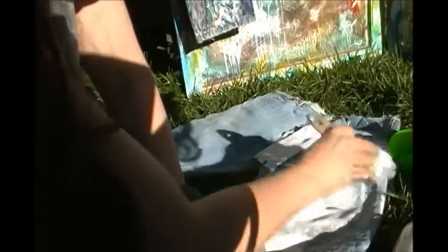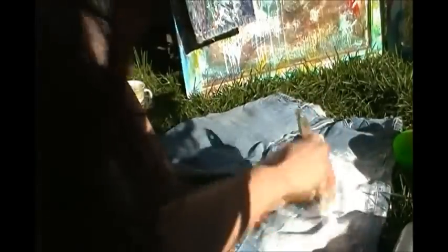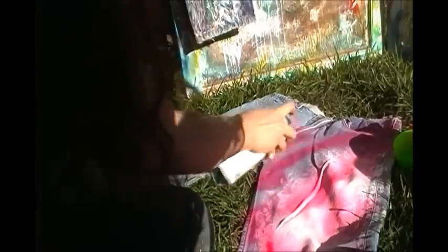You want to lay that acrylic paint down first — it's going to hold the color of the spray paint. We're just going to do a small little area here, blend that in. This is regular acrylic paint; you can do portraits with this on canvas. Jeans are just not primed. Get that on there real good. You're gonna see this is just for a funky design. See how that white acrylic down really brings that paint forward — that dark paint over here.